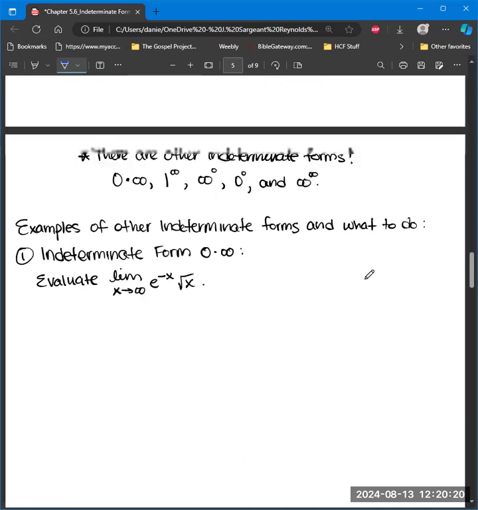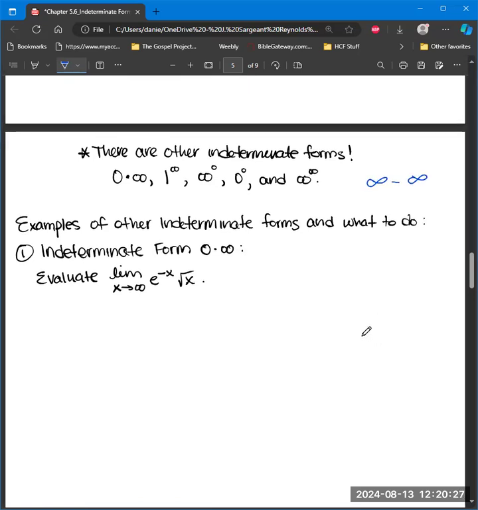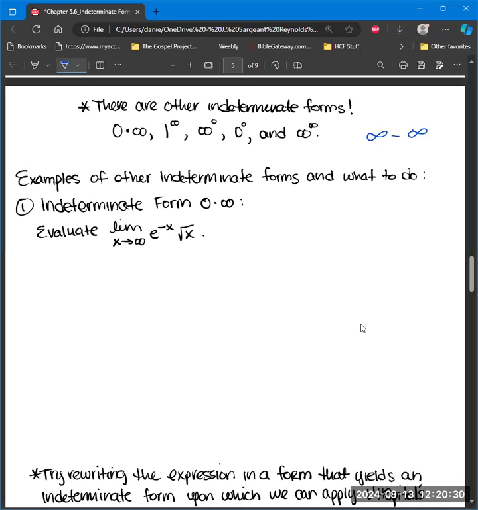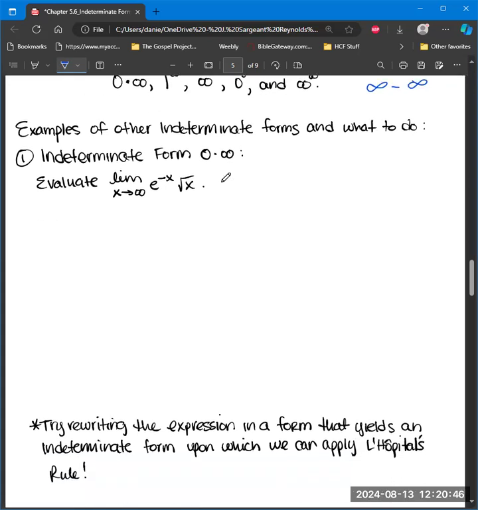There's also another type of indeterminate form here that's going to be infinity minus infinity, and we'll talk about that one in a little bit as well. We really don't like this one. This one's nasty, so that's my least favorite. If you can get this infinity minus infinity to turn into a 0 times infinity, which is usually where you can get it to turn into, and then get it to a 0 over 0 or infinity over infinity, that's really good. So let's start off with 0 times infinity here.